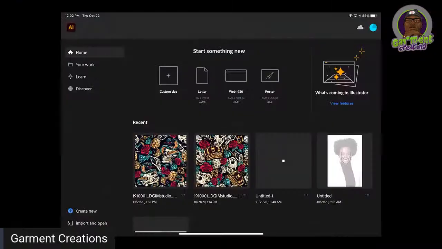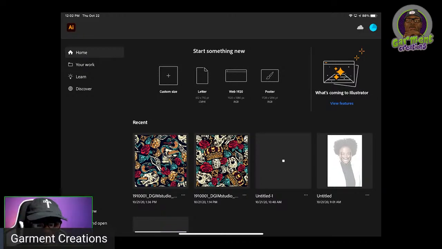But for today's purposes, let's jump over to the iPad and show y'all what Adobe has for us. Adobe has dropped this thing, man. I can't believe it, y'all. It's Adobe Illustrator for the iPad. And the fact that you are able to use your Apple Pencil to do your designs, your drawings, whatever it is that you use Illustrator for, you're now able to do that with the pencil and the iPad Pro, or whatever version you have.